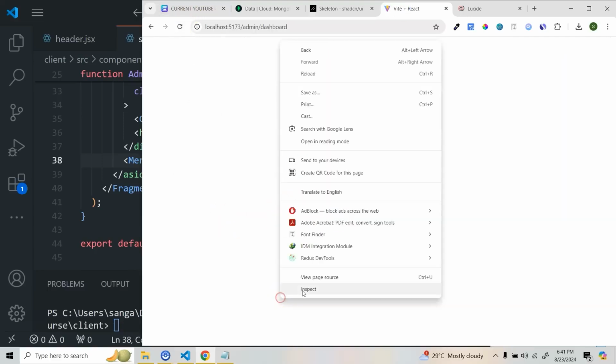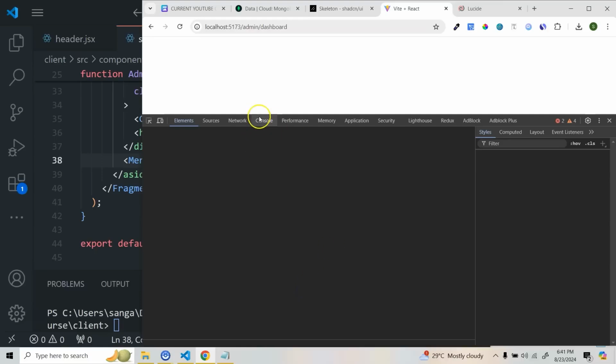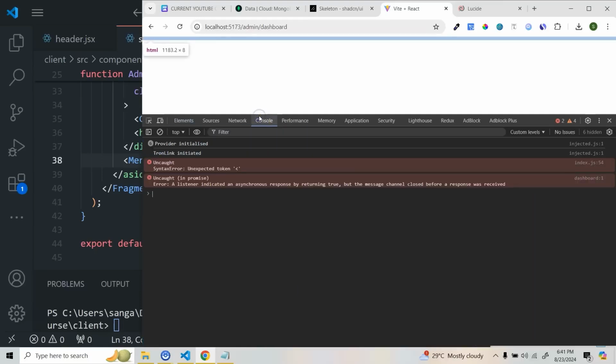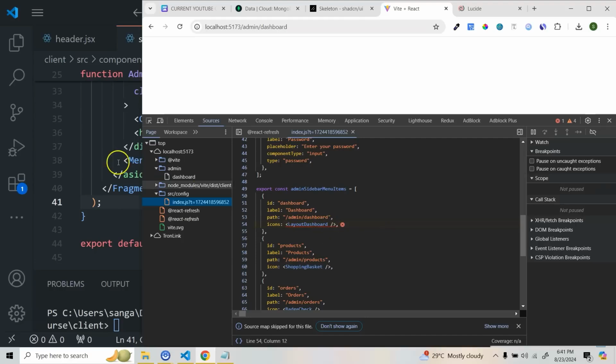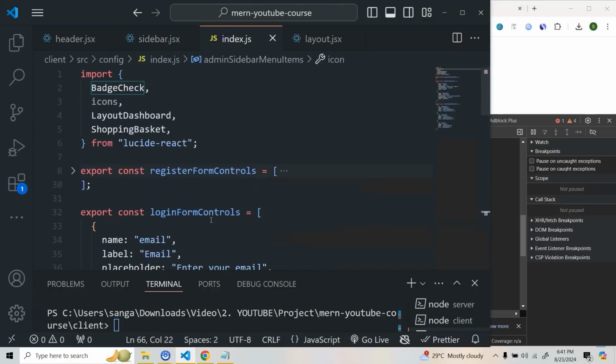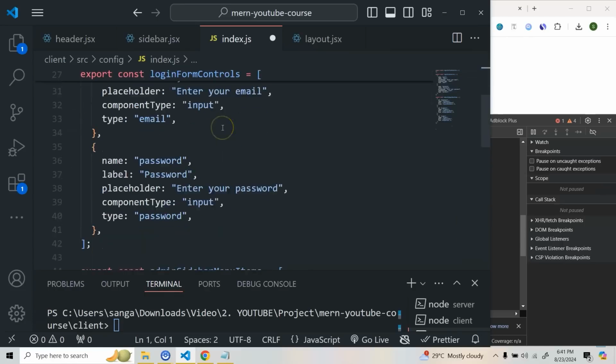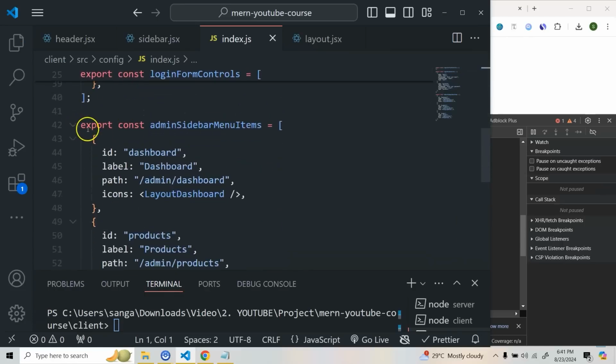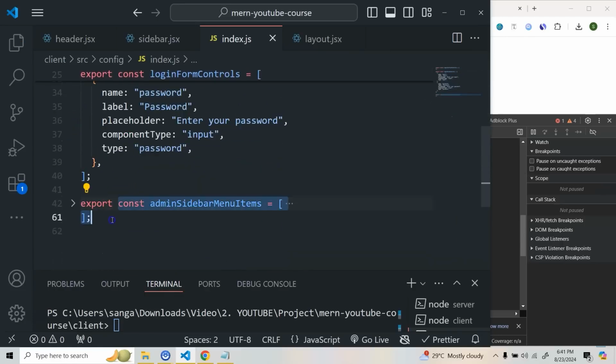Okay, something is happening here that we need to check. Unexpected token. All right. Oh, okay, I got it. So this will not allow. Sorry, this is my bad. It will not allow here because we need to write it inside JSX. So what we can do is use it inside that component only.